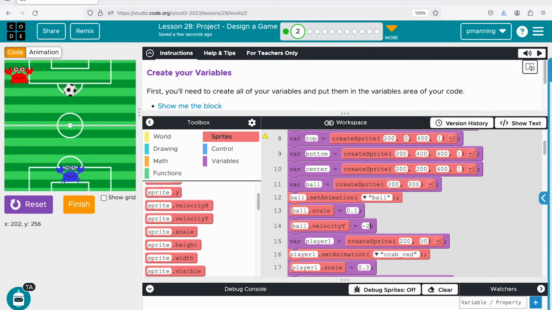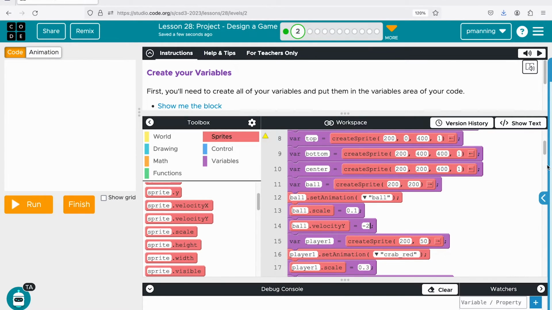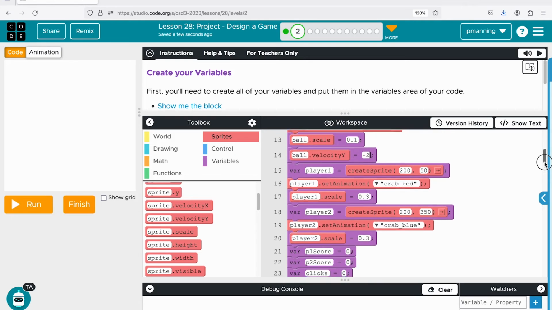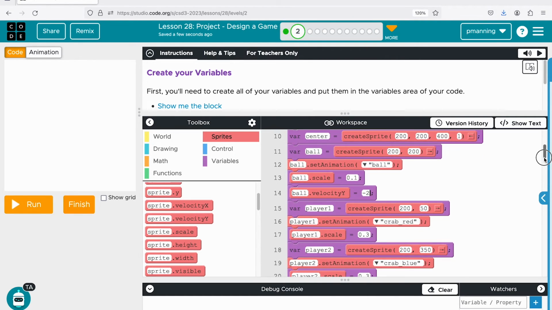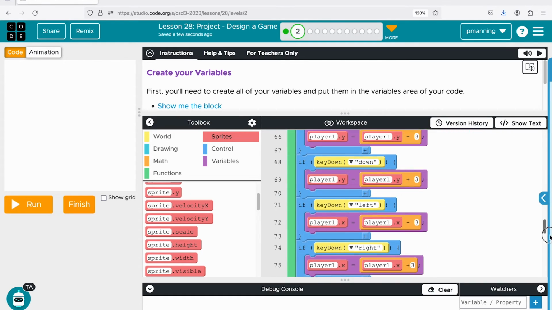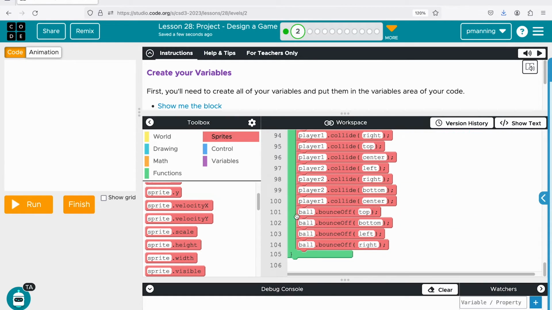Yeah, we don't have anything really impacting it right now, but it should bounce off. Okay, so we've got that going. Okay, now obviously we probably want to make that a little bit faster. Okay, so those are our boundaries.